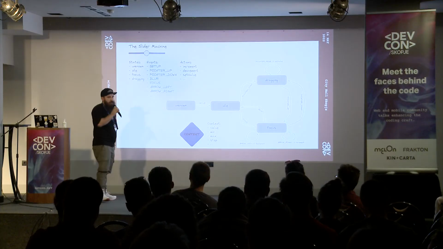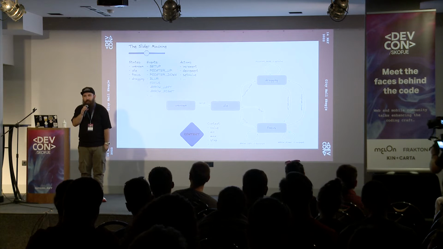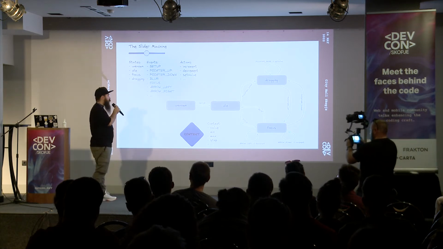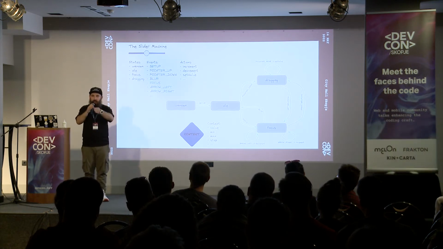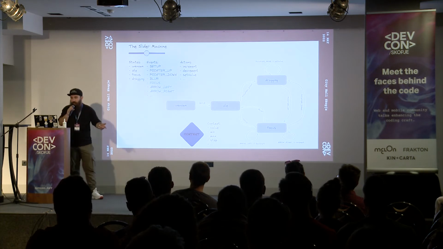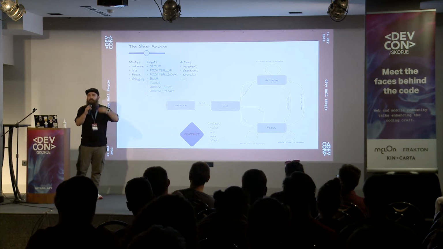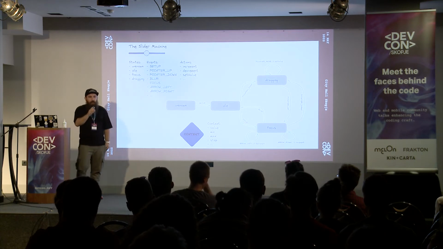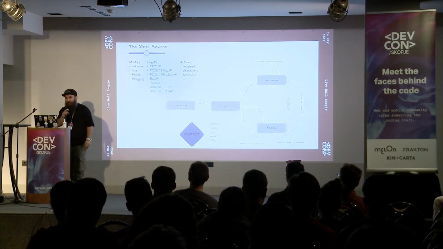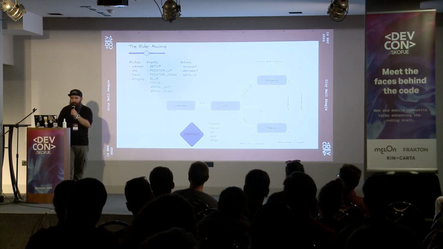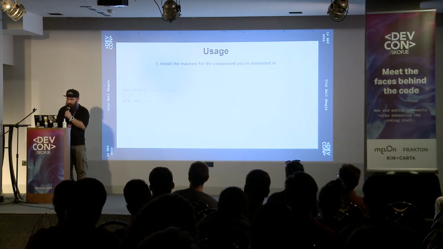And then the next morning, the client comes back, and he says, okay, I have some clients that speak in a language which is right to left. So I'm going to need the slider to be actually right to left optimized. So instead of 0 to 100, it needs to be 100 to 0. So instead of arrow left to decrement the value, you need to increment. So you go through all of that pain while you could just use Zag.js and get yourself the solution already done. So yeah, that's a funny thing about Zag.js. Let's see how we can use it.